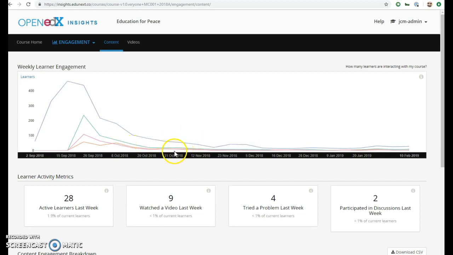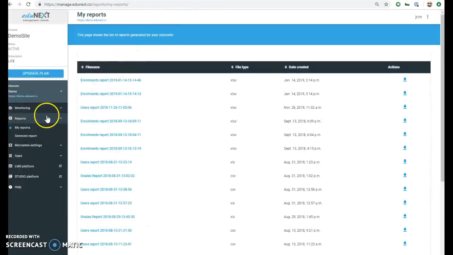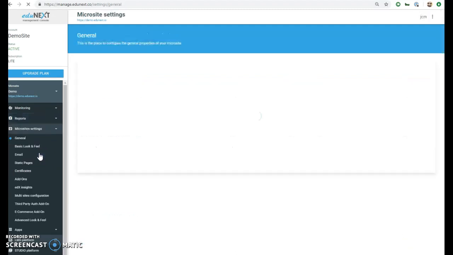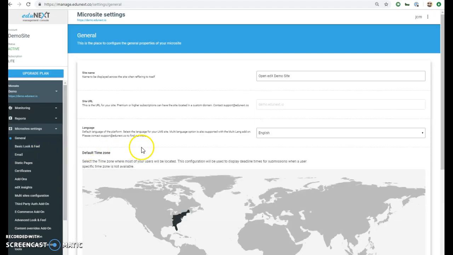It's more high-level analytics. And in terms of high-level analytics, at eduNEXT we also encourage the use of the Google Analytics integration, so that you can have the Google Analytics platform in order to get a lot of information on what your users are doing and what pages they're visiting, how long they're staying in the different pages, and so on and so forth.